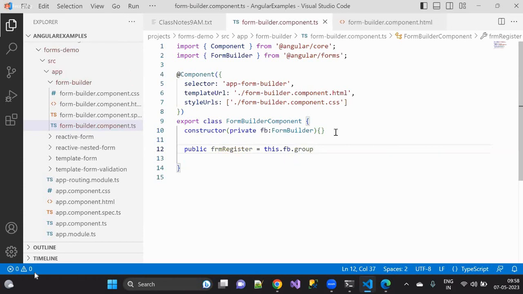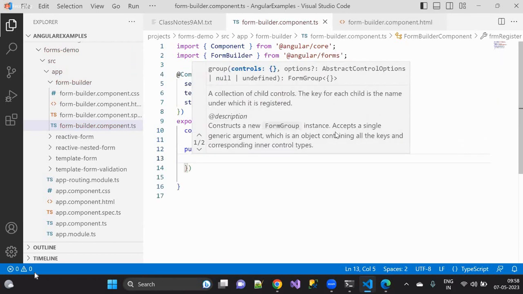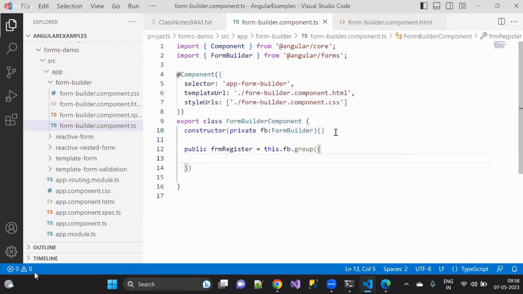We have a method that is the group method, and here you can have the controls. Am I using the new keyword here? Tell me.